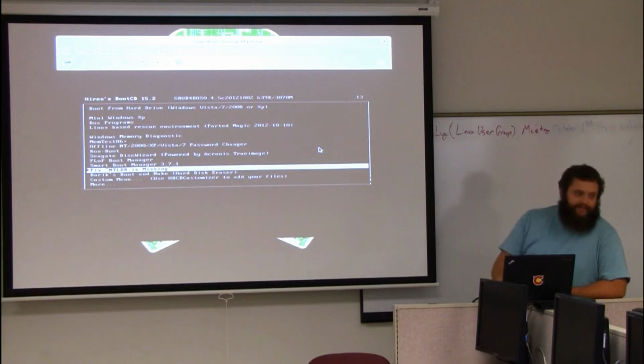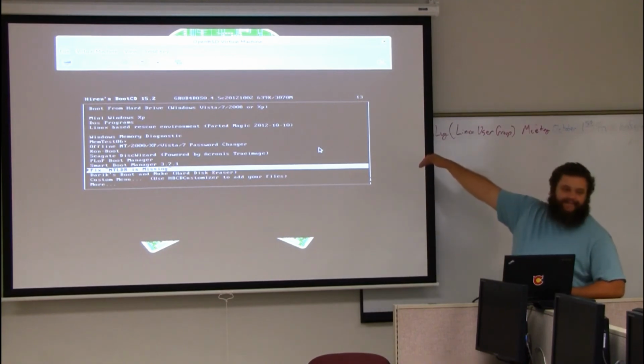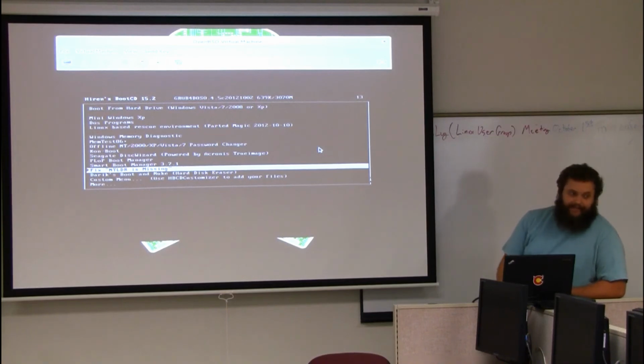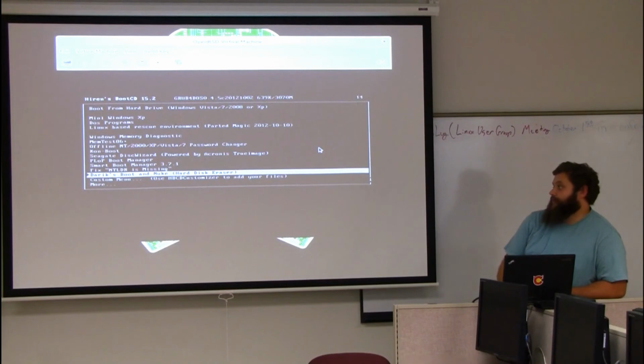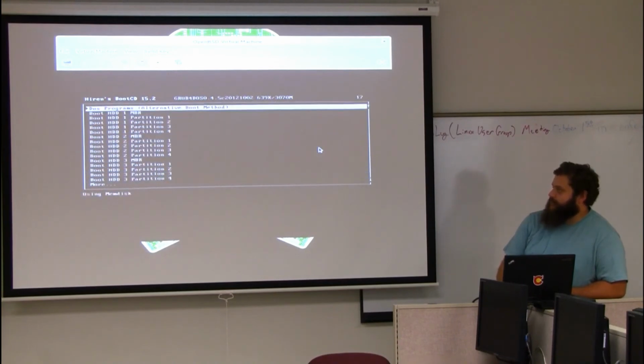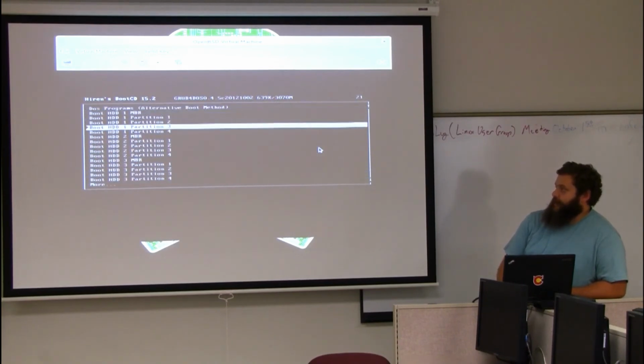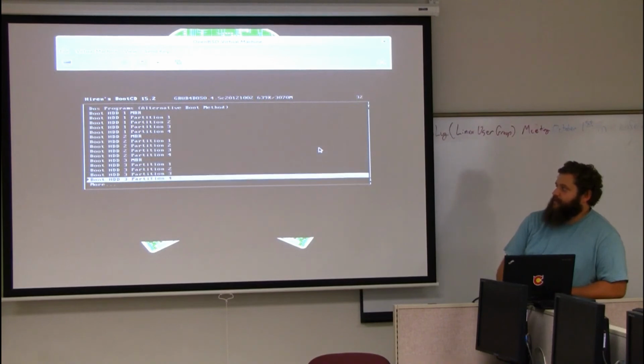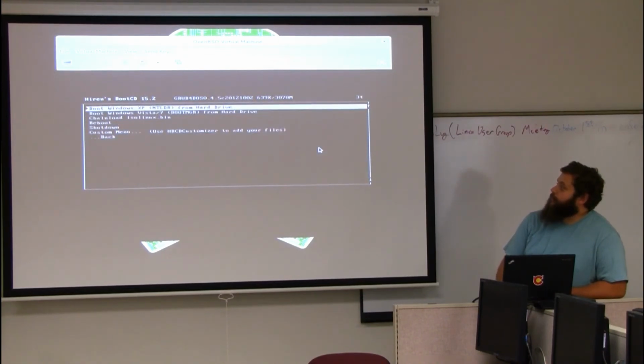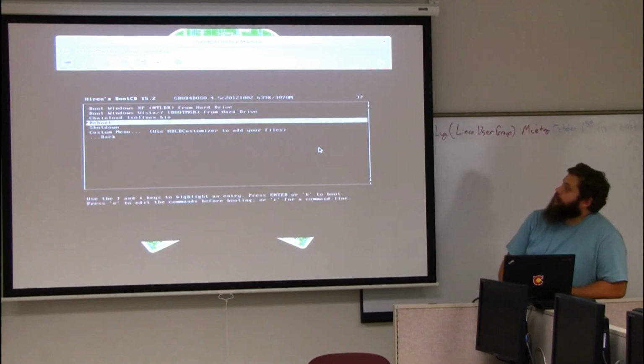And NTLDR is missing. Actually, half the time that doesn't fix the NTLDR problem, but the other half the time it does. But when that doesn't, I go into the mini Windows and fix it from there. Boot and Nuke, it's a good one. Don't abuse it. And then a bunch of just boot options for different things that might be hard coded in. You can override the Windows Boot Manager but still boot to the Windows drive if it's on the computer.